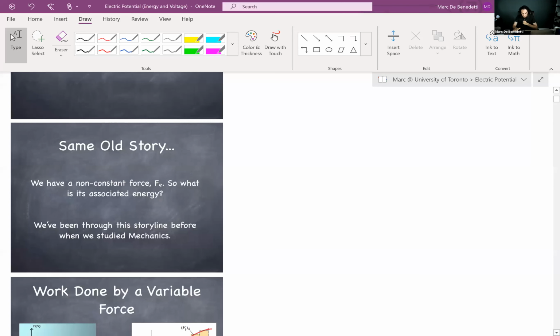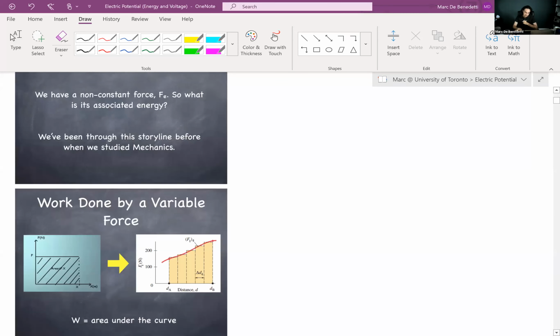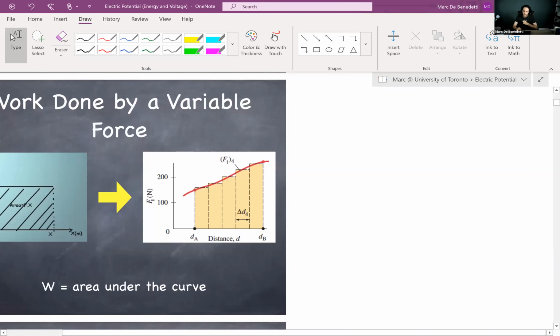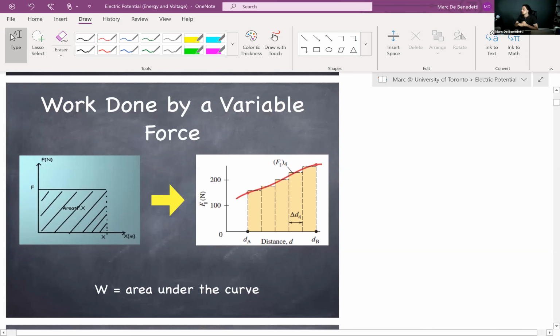So just to recall, because it's been a while for many of you, even if you were in 136 with me, it would still have been a while. If you weren't in 136 with me, it would have been even longer. So how do we use energy to solve this sort of non-constant acceleration problem? We integrate, pretty much is what we do. So we have this notion of work done, and in high school we tell you the work done is Fd, and we might even throw a cos theta somewhere in there.